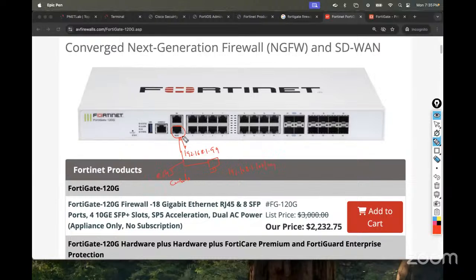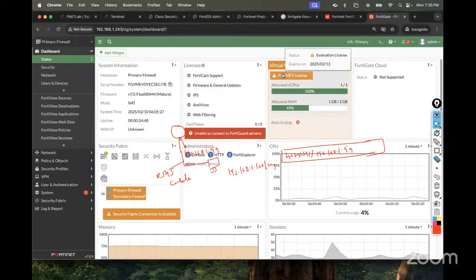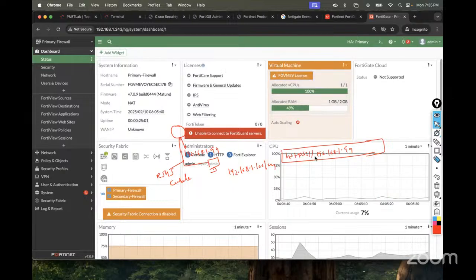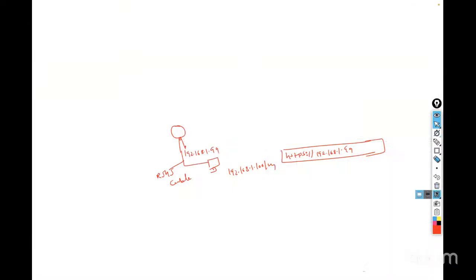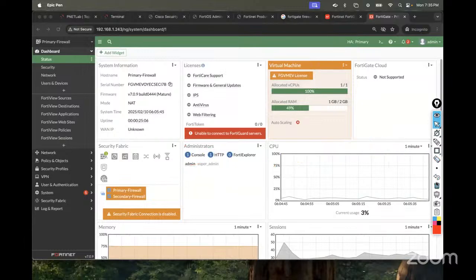Okay. So once you start pinging each other, you can go in the browser of your PC and write HTTPS colon, and give this IP address 192.168.1.99. Once you do that, you are going to get a similar kind of interface of the firewall. I'll show you from scratch how a day zero firewall can be configured and what the proper step-by-step process is to take the GUI of the firewall, right? So I hope you guys understand till here. Right now, whatever I have done is for the GUI configuration, right?